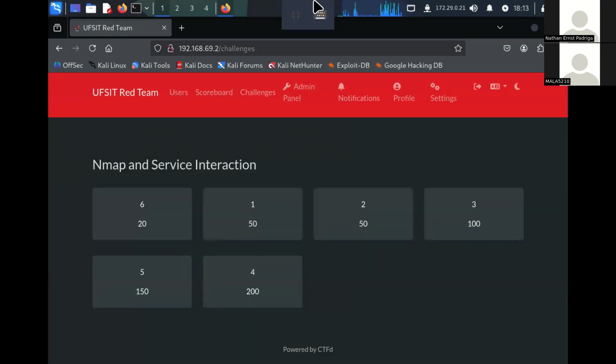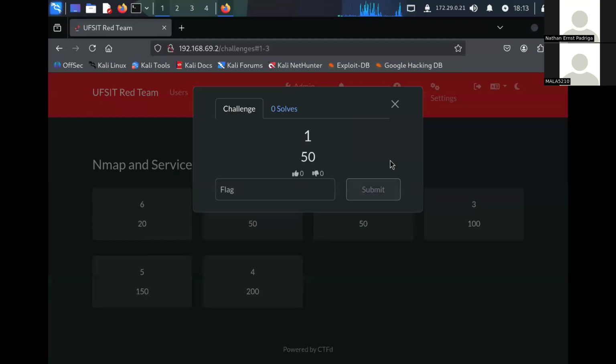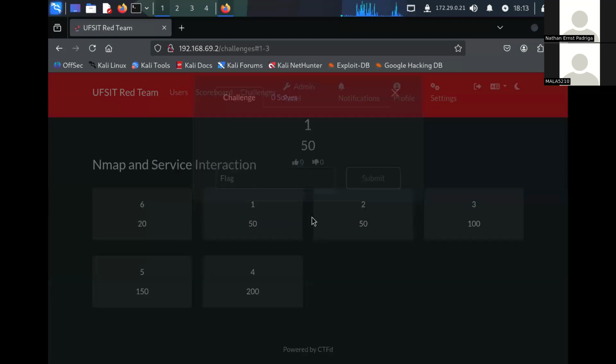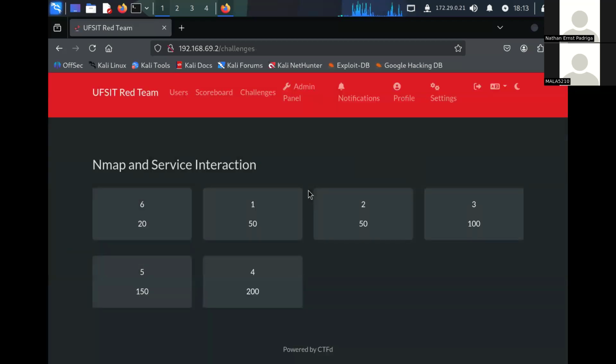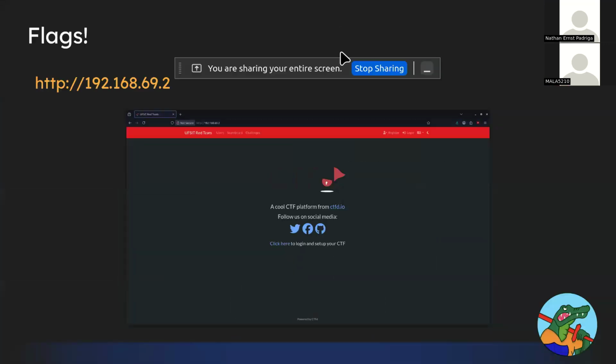Yeah, go ahead. The downvote button doesn't work. You have to do the flag first. So if you didn't like the challenge, downvote it. I'll be kind of sad. But after you submit the flag, you can downvote it, or you can upvote it. That's also an option.